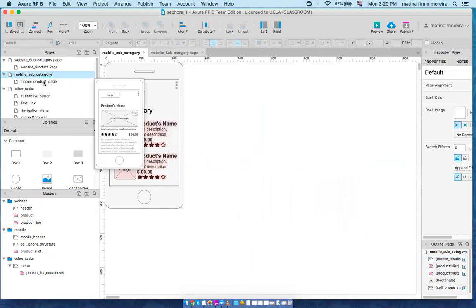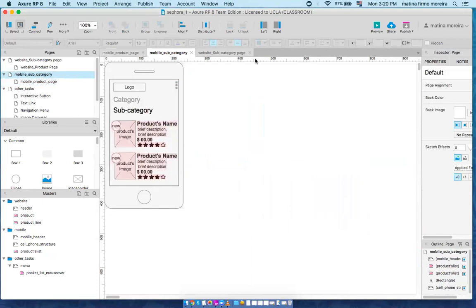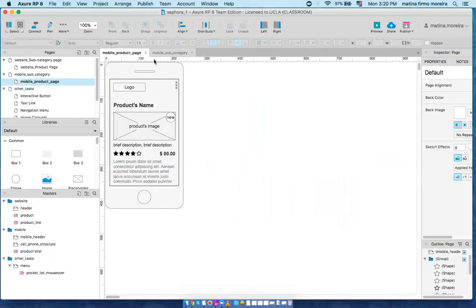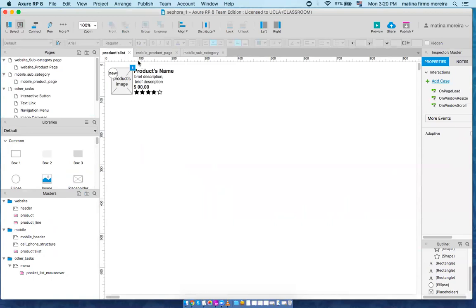What we need to do is connect the product page with the category page. So we have these 2 pages in here, right? So the product name here, as you can see, it's a little bit pink because it's a master. You can click on here to see that, but you can also double click here and then it's gonna open my products list master.